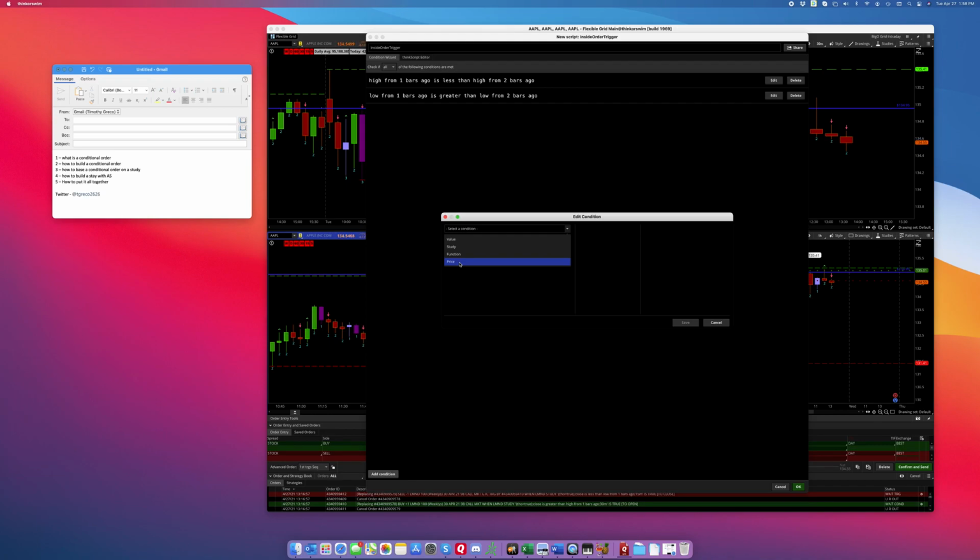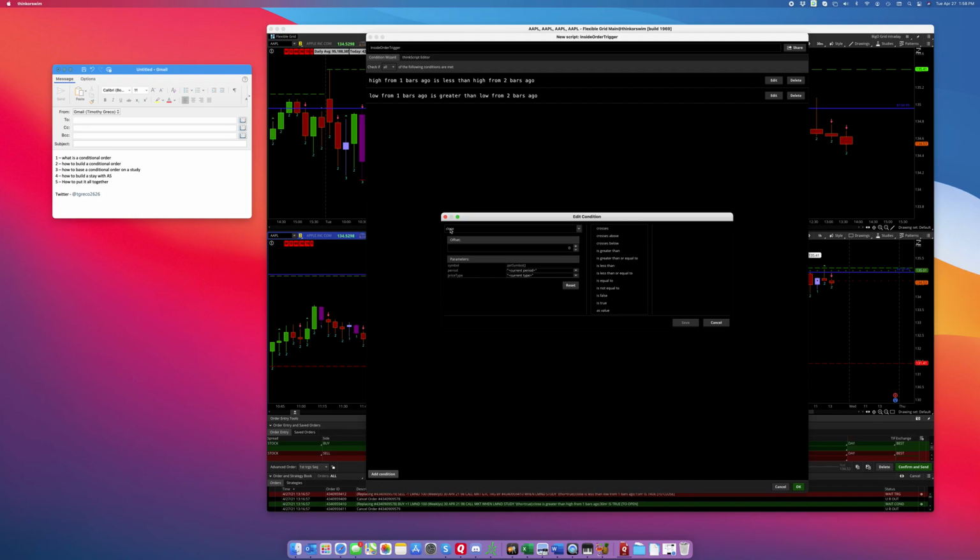So all I'm going to do is hit add condition. I'm going to go to price, and I'm going to say the close, which is the close of the current bar, which is misleading. I got confused about this as well when I was creating things in the past. But the close basically means the current price, the active current price right this second.